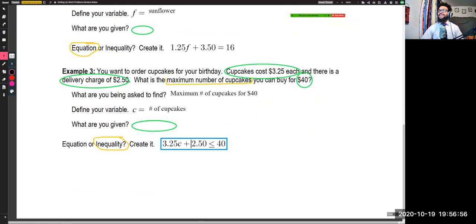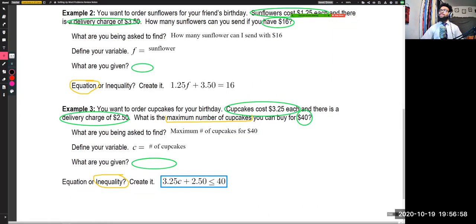So that is the last question on this set of review notes. If you have any questions about it, go ahead and ask us. Please ask us. Don't just sit there quietly and not understand anything. That's what we are here for. We're here to help. So ask us. And once you finish the notes, get started on the classwork, which is the assignment right underneath it in Schoology. All right.